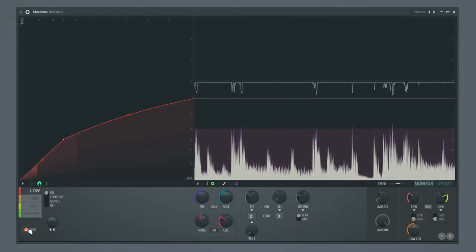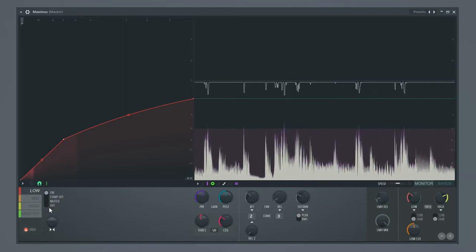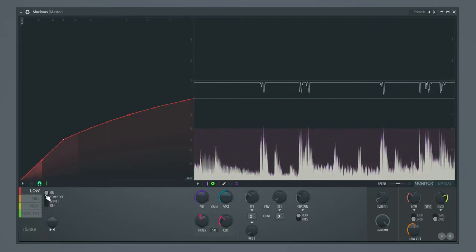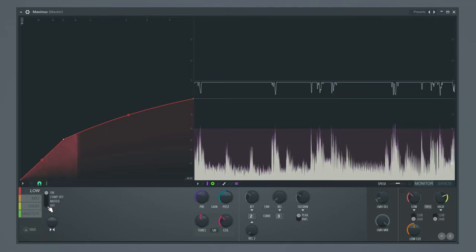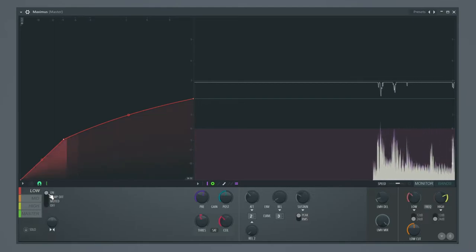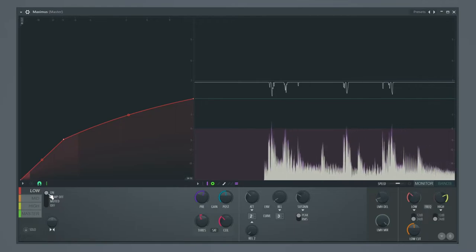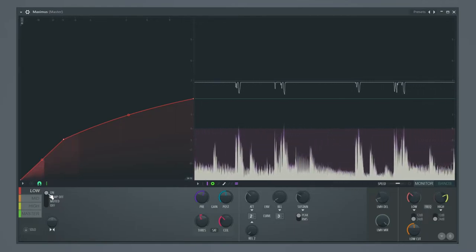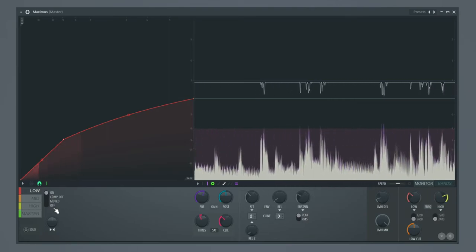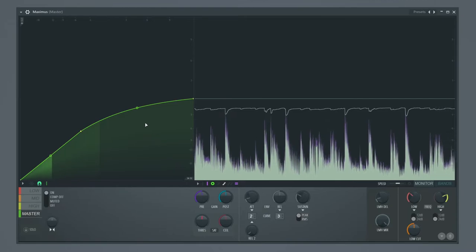So we'll unsolo it now, and what we do is we'll turn the compression off and back on, and just have a listen to what it's doing. Yeah, so we've lifted up a lot of that low end, we've added some distortion, extra body in there. Only affecting the low end, we can play around with this as much as we really like.